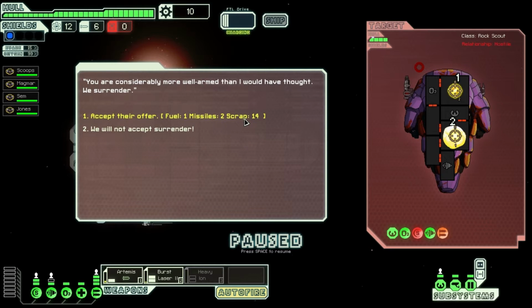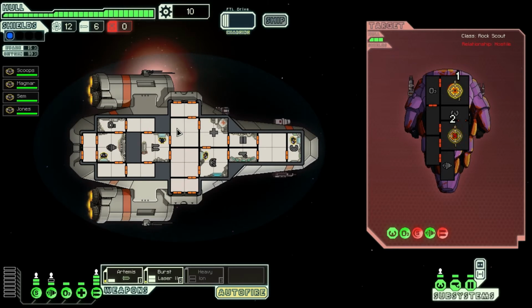Well, we can accept for 1 fuel, 2 missiles, and 14 scrap. Or we can continue to take them down. And probably if we took them down, we'd get more scrap but less fuel and less missiles. But we're not in the mood to accept surrenders. So auto fires, these things are continuing to build up. I'm actually going to... Nope. I'm going to let... Am I?